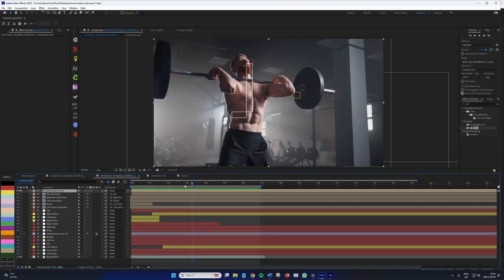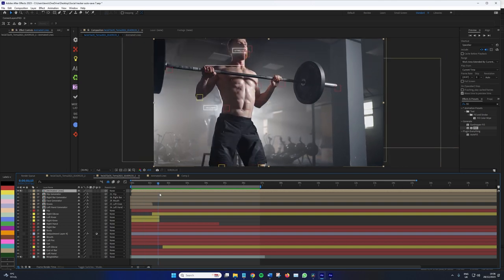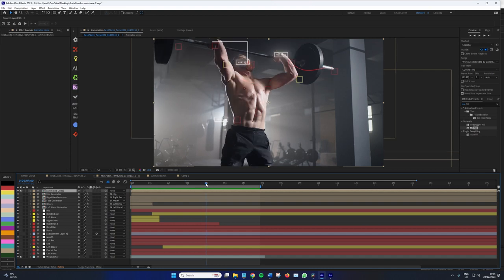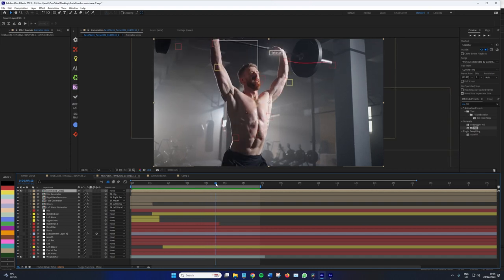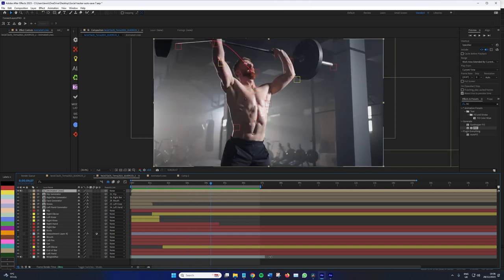So a tedious effect for sure to try and implement. It is something that's going to take some time for you to get the results that you want. And I'm sure the number of case studies is also going to be quite limited. Sport is probably going to be of your best use if you want to implement some sort of digital analysis of the athlete. But outside of that, I think it just looks pretty cool and unique.